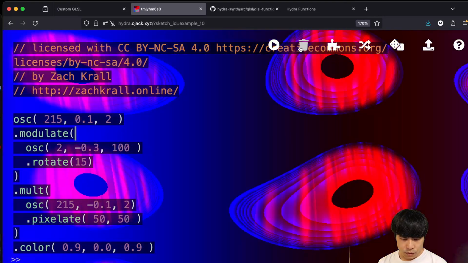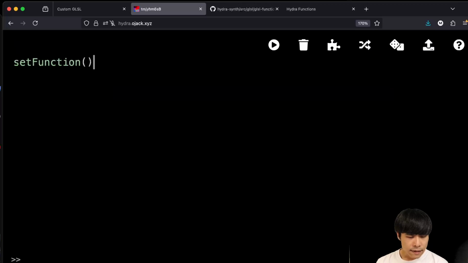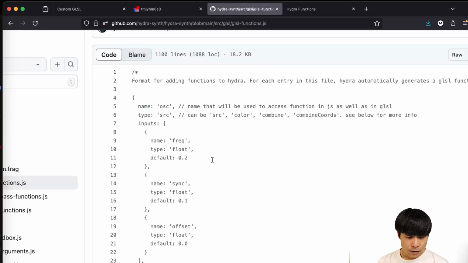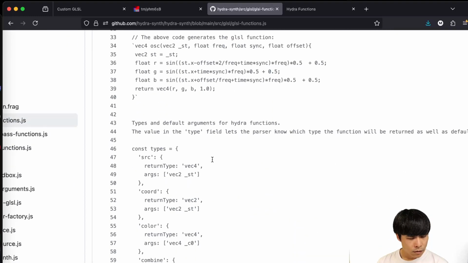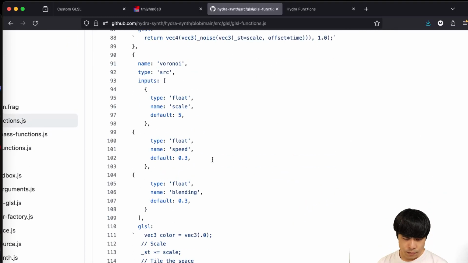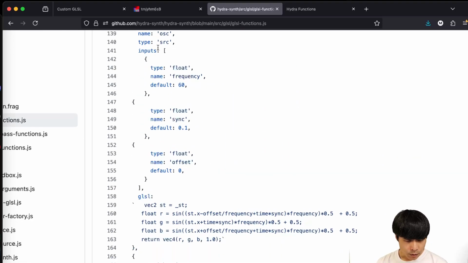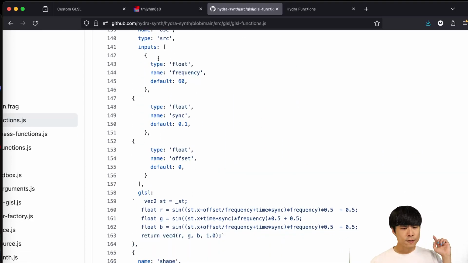I'm going to erase everything. Last time I used set function starting with, was it osc or something? I forgot. Or solid, or gradient, I think. So we covered this topic about source. Just as a recap, we have these inputs. This can be handy if you are trying to package things, but for experimentation, we can just forget about it for now.